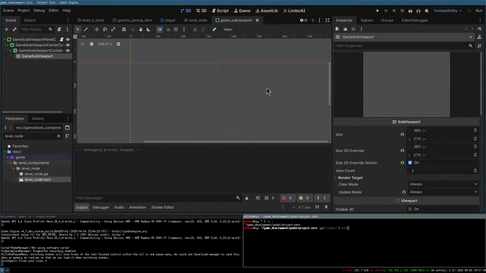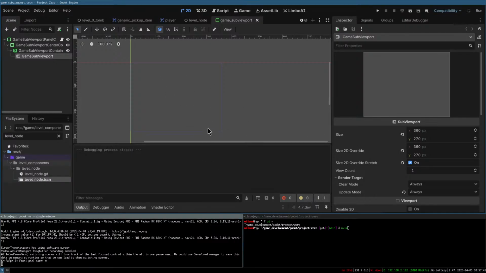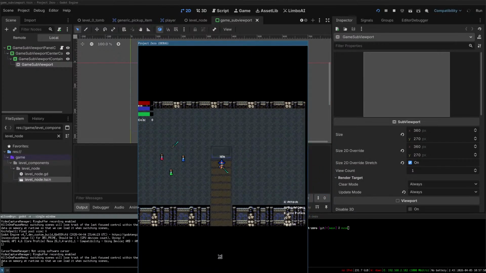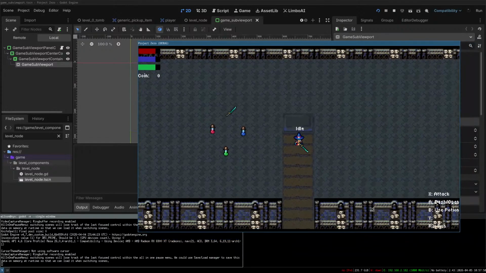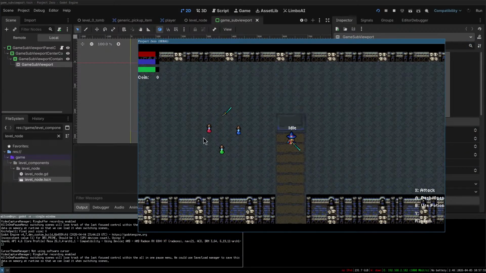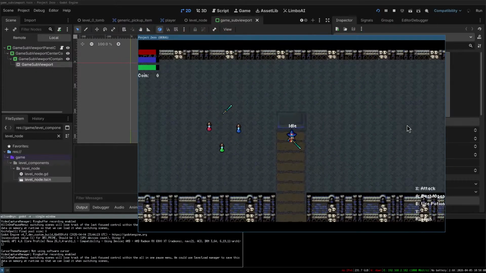This is so that the pixel size we're displaying is consistent, even if we stretch the window like this. And you see how it's switching dynamically between aspect ratios depending on the window size.